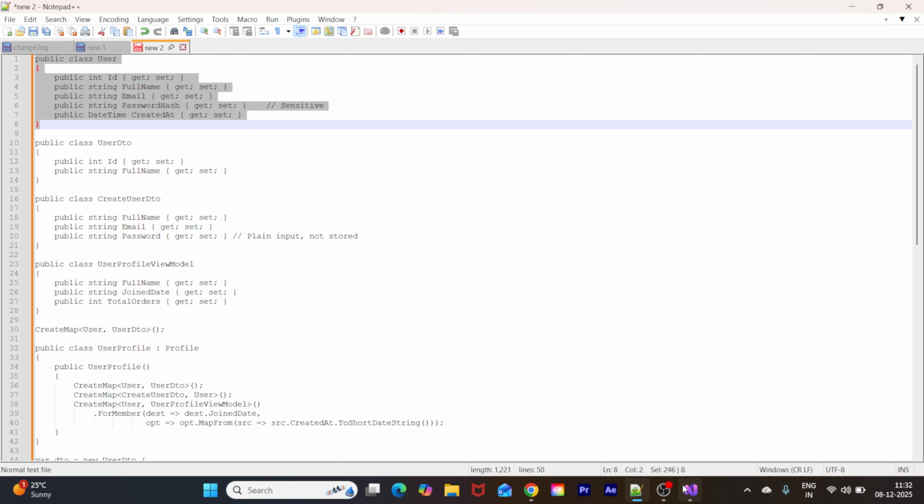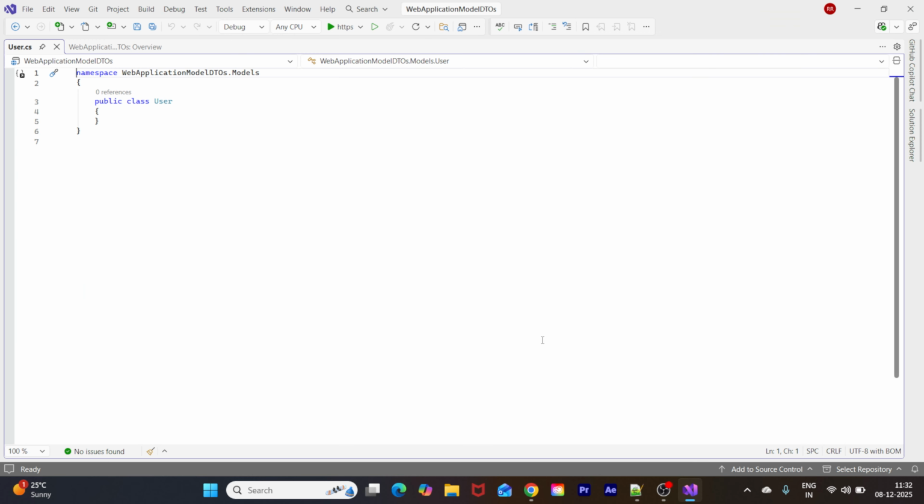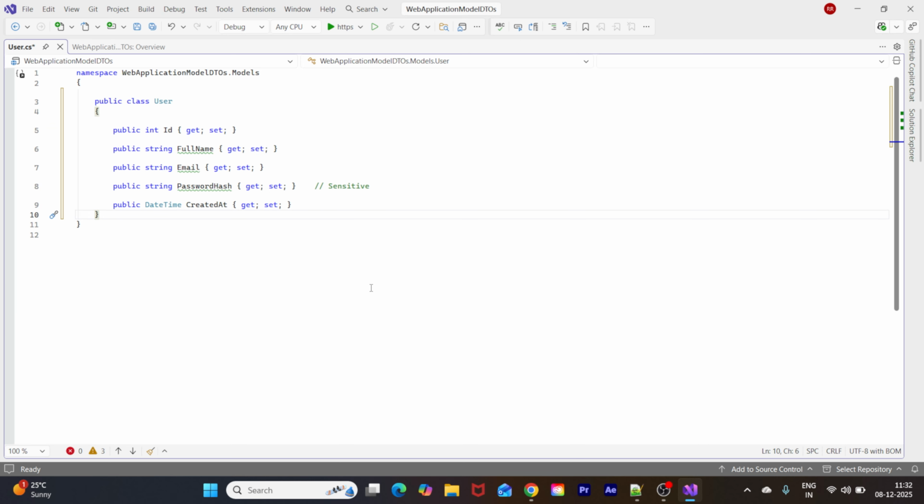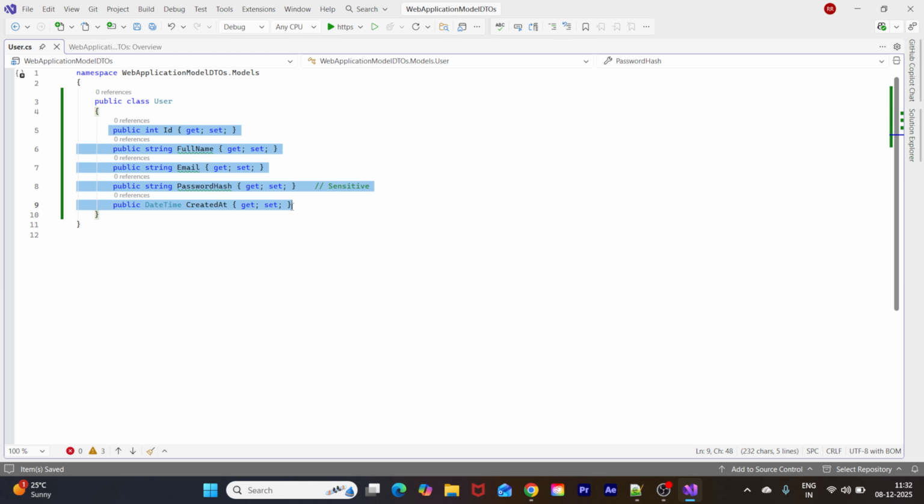See, these are the models. If you see, our table is User, and whatever properties we used in the table, the same things we created here. But the thing is, password hash, created at, and email are sensitive exposures of that. Like that we can create models.